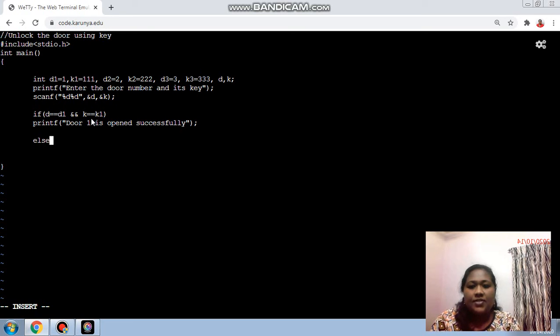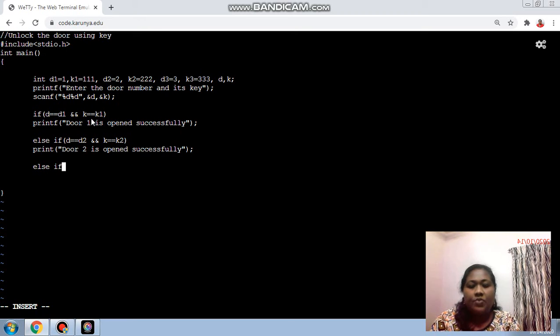The next condition, you can write using the else if statement. Similarly, maybe the user entered the door number that matches the second door, that is D2, and the key value matches K2. Then we are going to convey the message, that door 2 is opened successfully. And one more condition: we cannot say everything is matched with the last door, so we cannot directly go for the else statement.